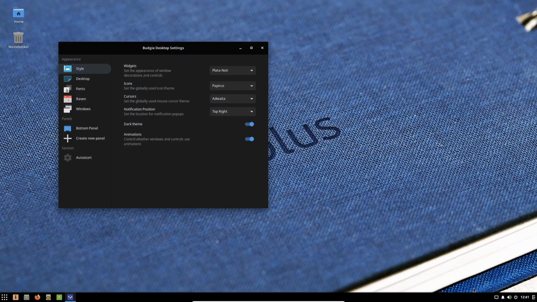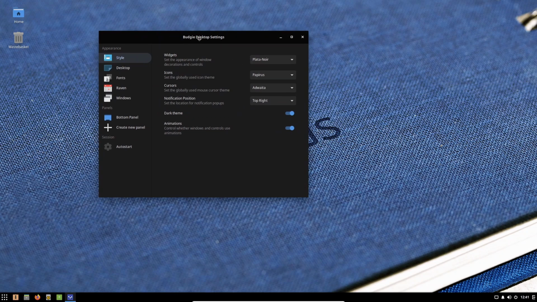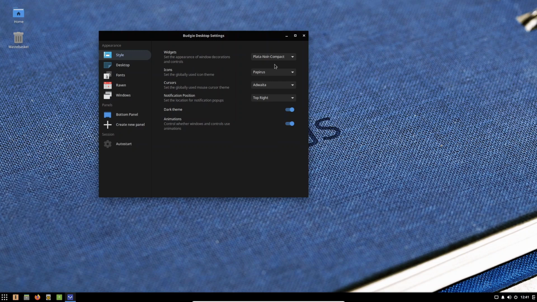If I click on the settings icon there, it will bring up my Budgie desktop settings, where I can set widgets, which I presume are going to be the icons on the desktop. Perhaps not. Let's have a quick look. Let's change it to Plata Noir or Lumen.